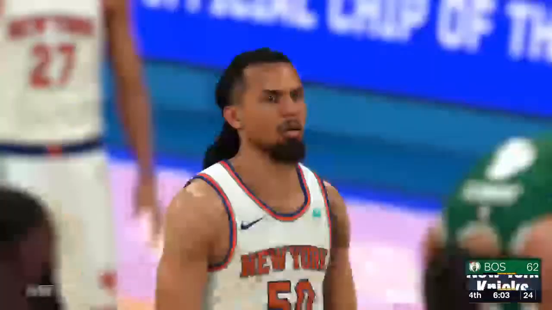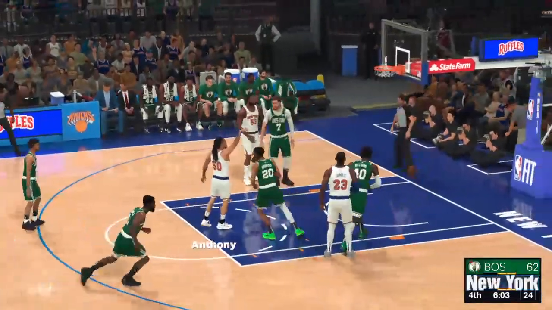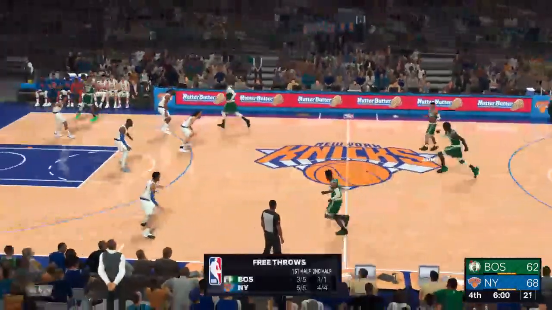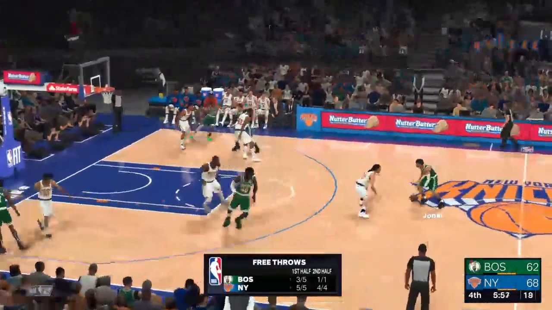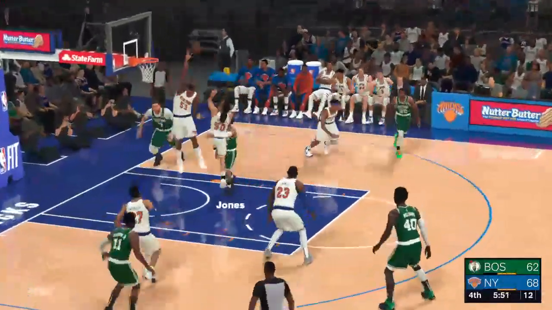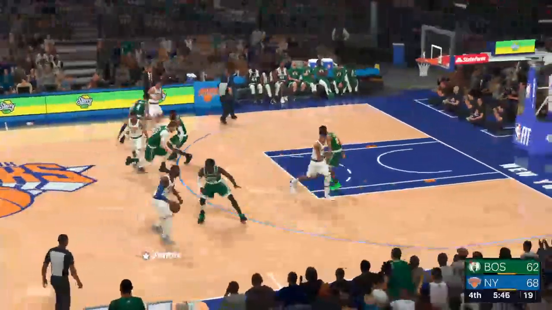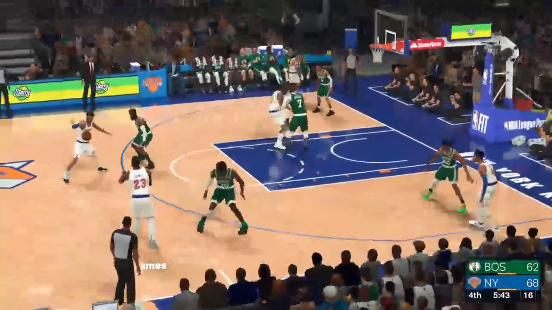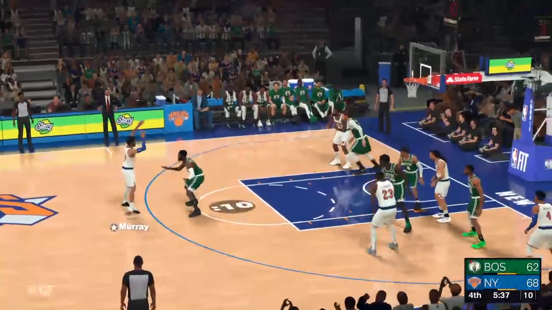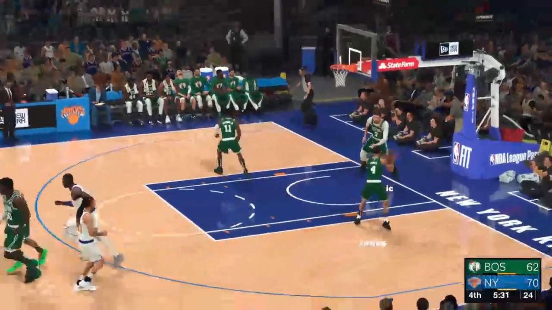And he makes the first. And Anthony drops them both. If they keep hitting free throws at this clip, it'll help them seal the deal. Jones against Anthony. Here's the teardrop, and it's rejected. James outside. Hardaway against Murray. Here's Jordan. It's good. And the assist goes to Murray.